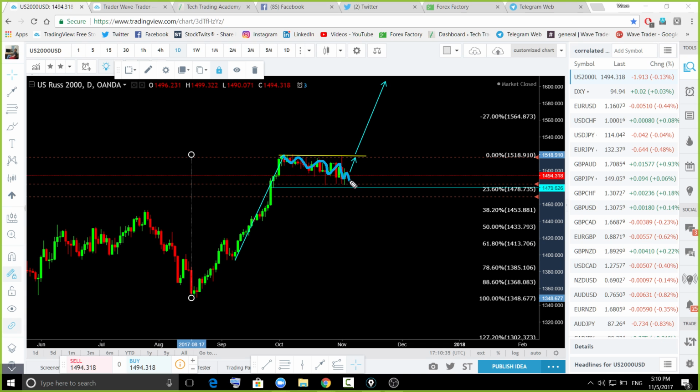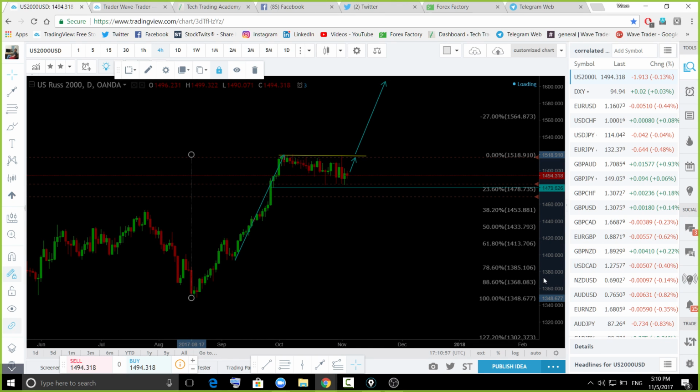We are in that correction, so you need to pay attention to the low when price forms for that trade. Watch the breakout. That is the wave we're going to look for. The first trade setup is going to be within that corrective move. We have taken that trade setup. A couple of my traders have taken it and got a break-even trade. I personally got a break-even trade, but I'm looking for another impulsive leg back to the 127.